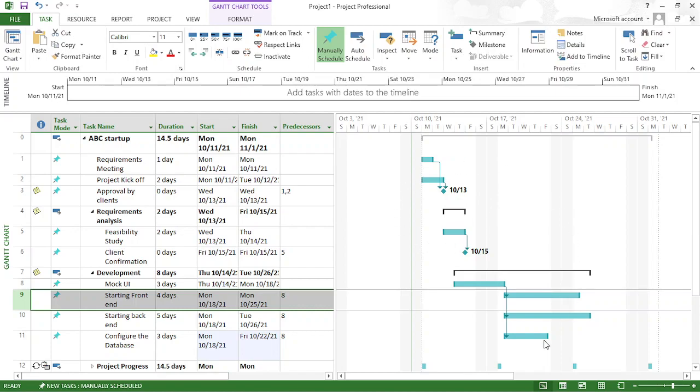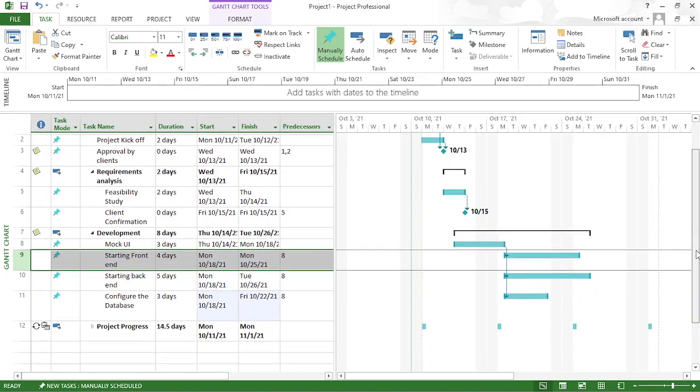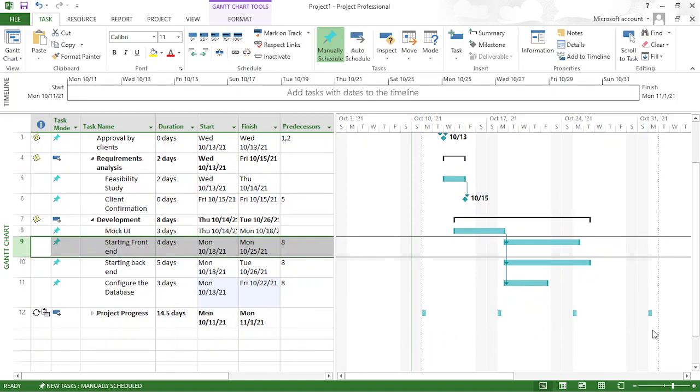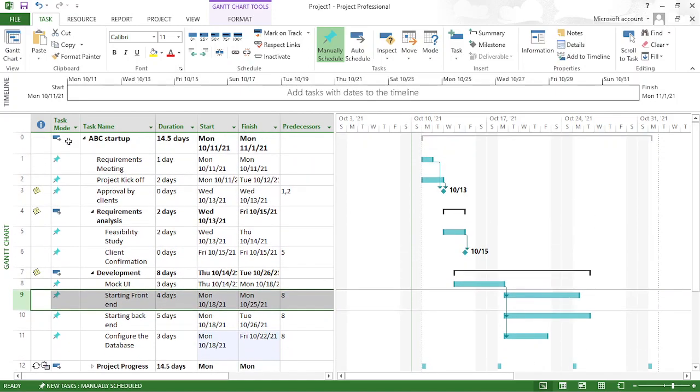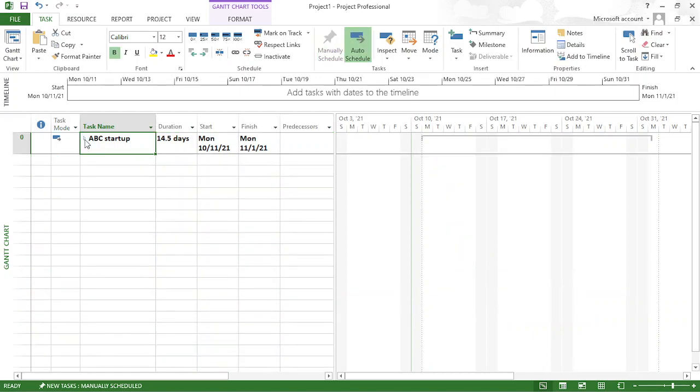I'm giving some basic understanding, but you can see everything is now created properly, and you can see the development summary task is created in here properly, as well as the ABC startup, different requirements analysis and other stuff also created properly. And you can see the recurrence work also in here, right? I think up to now everything is clear. If you want to ask anything, please take 1 or 2 minutes and ask, then I can clarify.